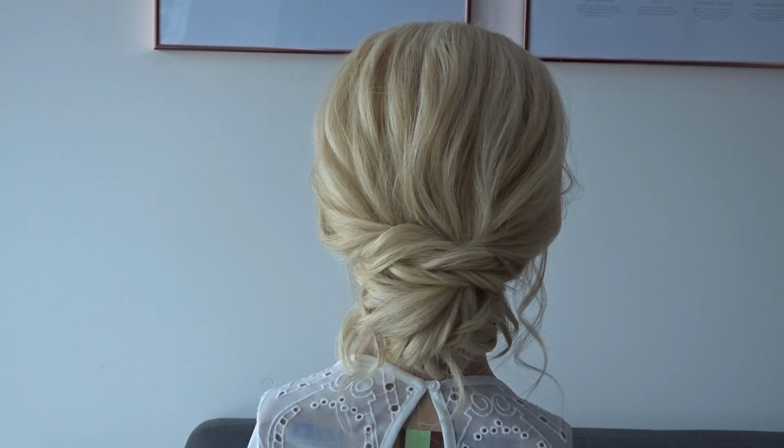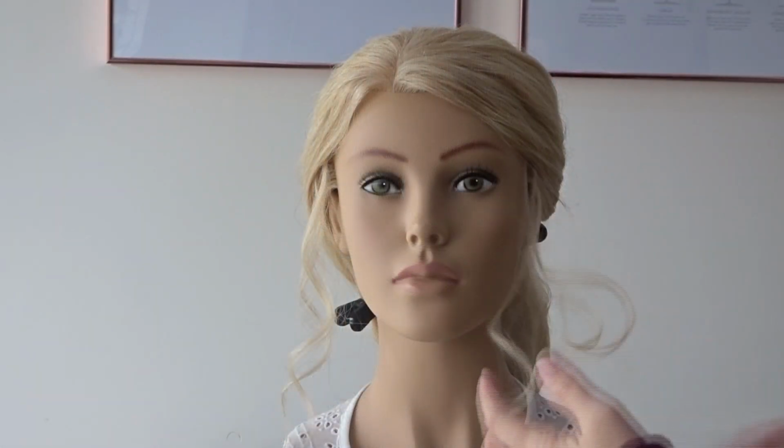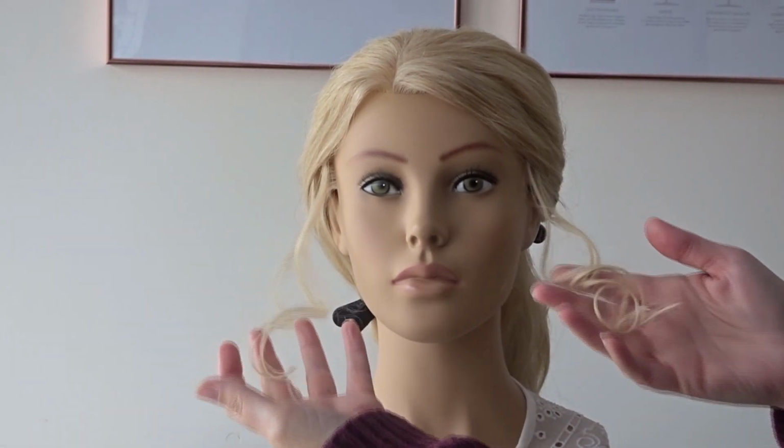Hi guys, today I'm going to show you how to do this loose bun hairstyle. To start, I've left some hair out around the face.